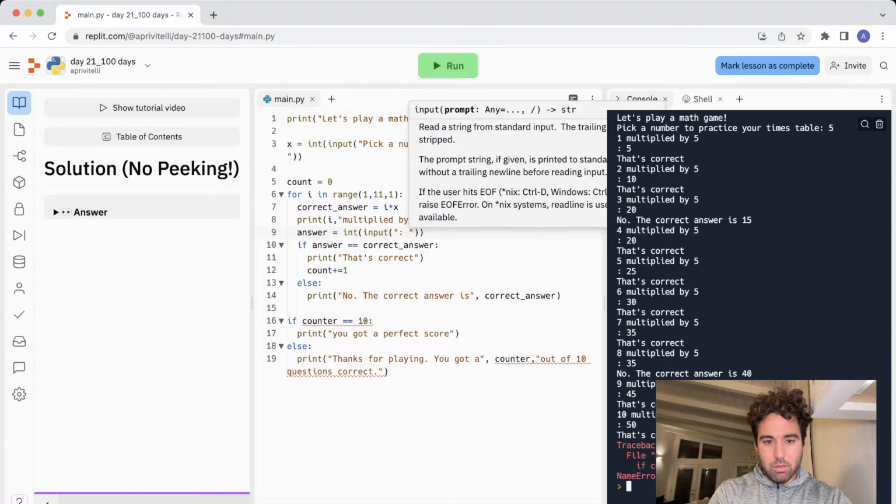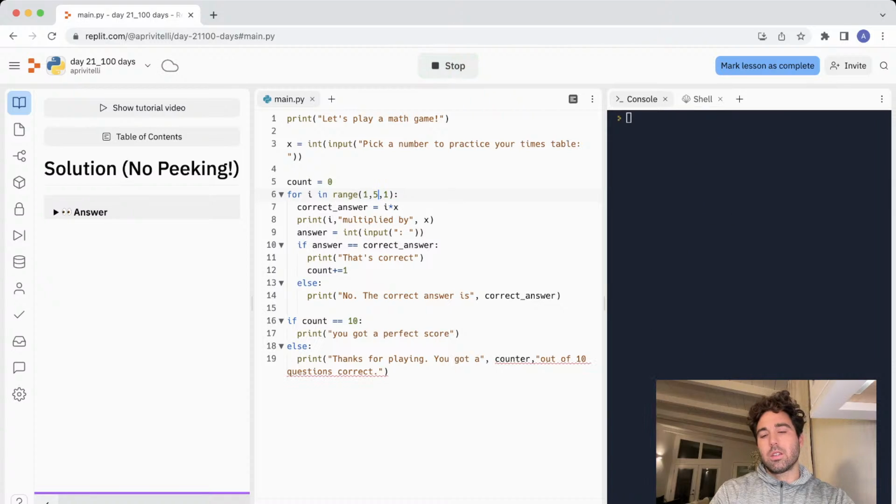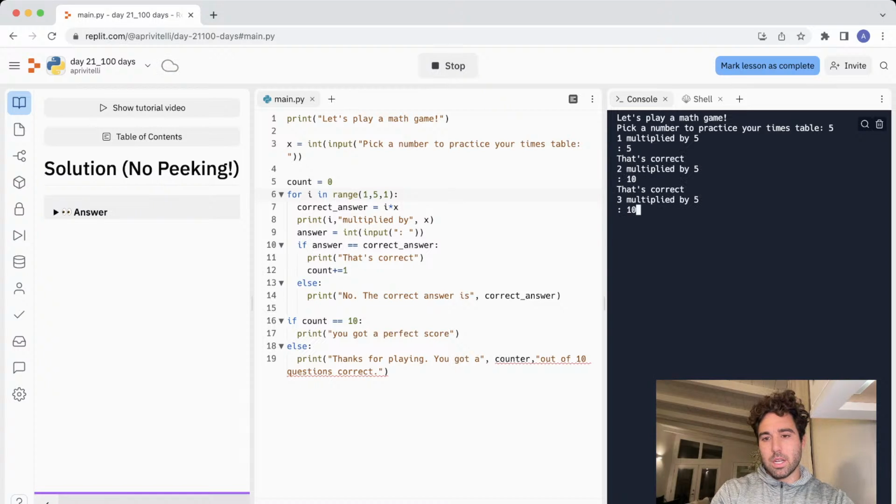The counter is not defined. What? Oh, I did count. Darn it. Okay, let's just make this shorter. 5, 10. Let's just get one wrong. 10. Another correct answer. 4 multiplied by 5. That is 20.